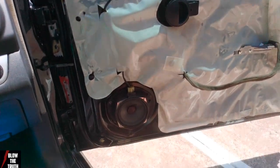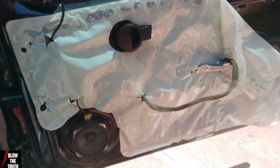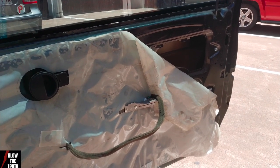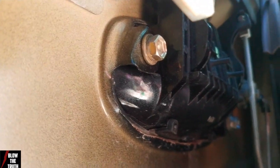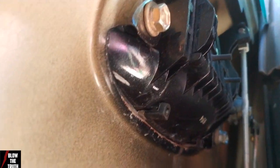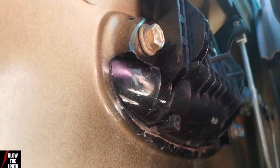So that's our door. That's what she looks like at the moment. We're only using one set we're working on. If you can see in there, we better get those screws, those bolts. And we need to take a photo of what's going on in here, so when we pull things apart, we can put them back together. You can see in there.